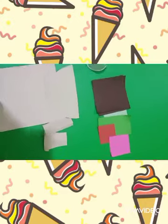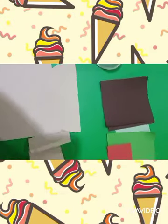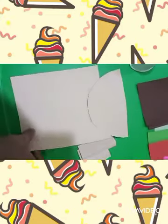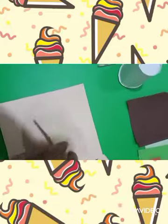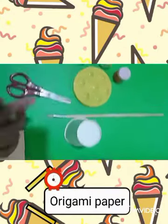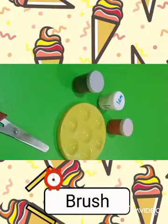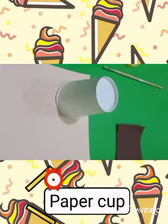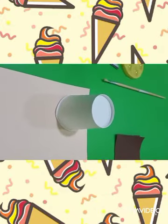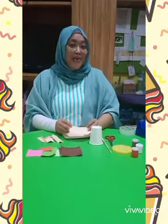Okay, in your learning kit, please take the week 4. You will need a paper that has a pattern like this. And then origami paper, you will need glue, and you will need paint, and don't forget a paper cup. I'm ready, let's go. Okay, this is how to make the Honai house.